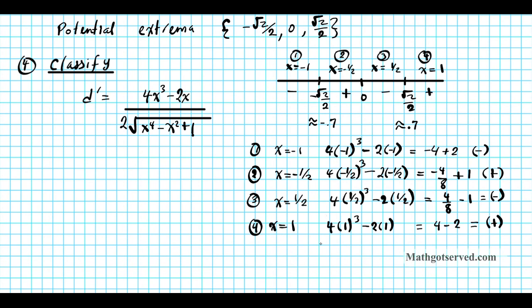Okay, so what is happening in what interval? We can clearly see that the function is decreasing on interval 1 and decreasing on interval 3. Okay, and the function is increasing on interval 2 and increasing on interval 4. So what does that tell us about the extrema? Since it's decreasing and increasing here, this is a min. Since it's increasing and decreasing here, this is a max, relative max. And since it's decreasing and increasing here, this is another relative min. Okay, so we have 2 relative minimas in this function.